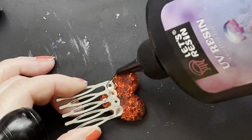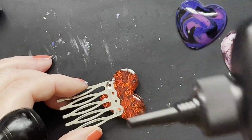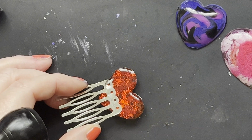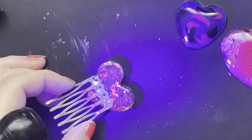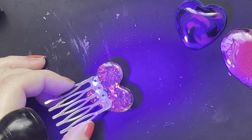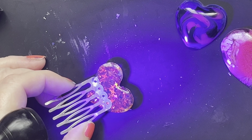So as you can see, what I've done is I've domed that in with the little comb pretty much incorporated into that domed layer of resin, which will make for one very, very strong bond. It is not going to come off. There we are. Let's leave that to cure. So while we've got the ultraviolet resin on the go, I'm going to suggest that maybe we do the little ring next, because it's the same process again. Just trying to give you some ideas really here.